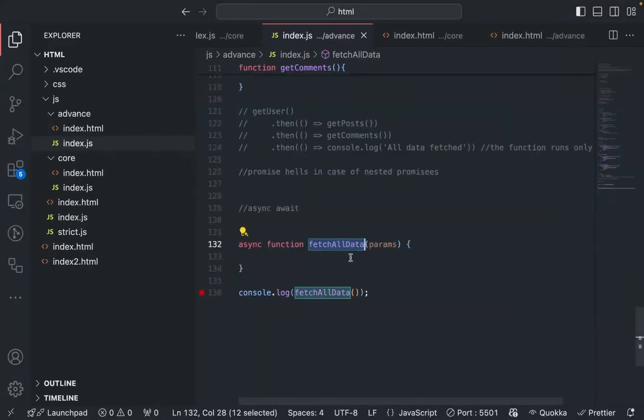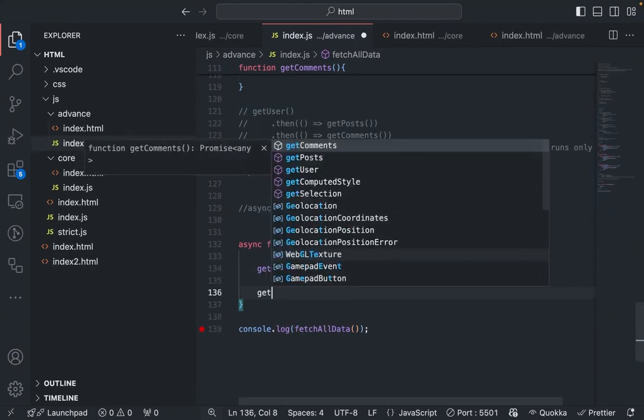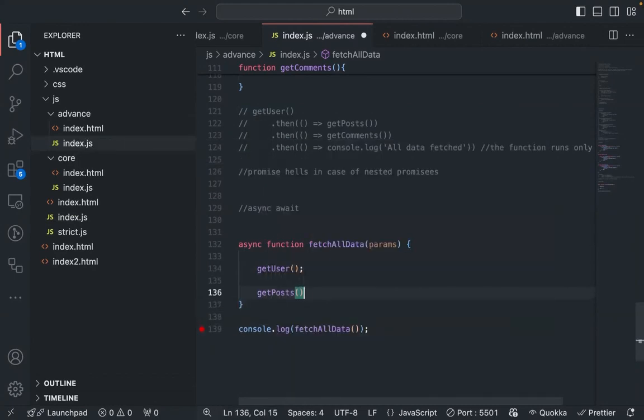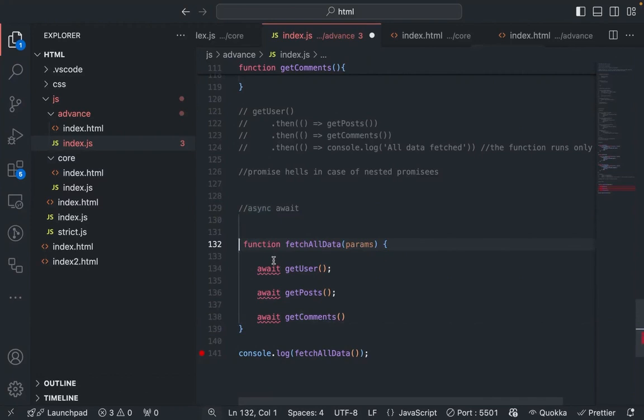So what we can do is, we can just say get user. Now we know that this get user, we can call the functions like this, get post. But we know that this will not work. This is not a good pattern. So that's why we use async await, and we can say await. We can say await. We can say await. So what this await does, see, it will not work if you're not using async. So it will go hand in hand.